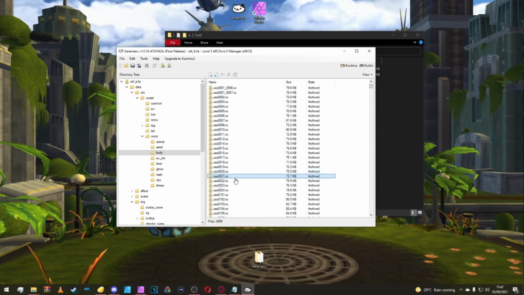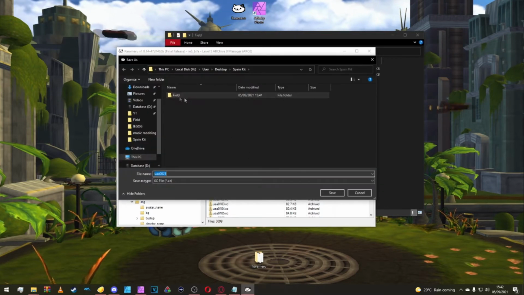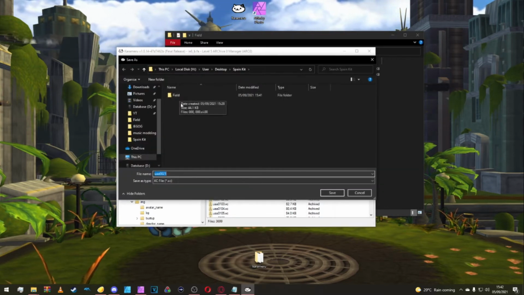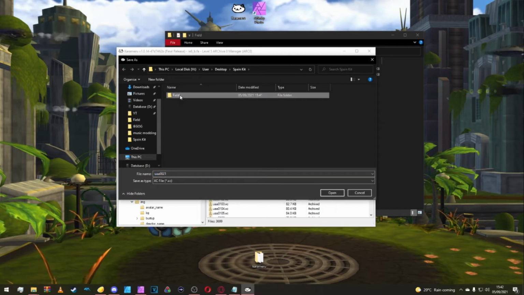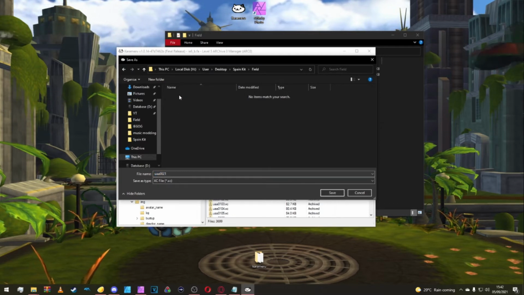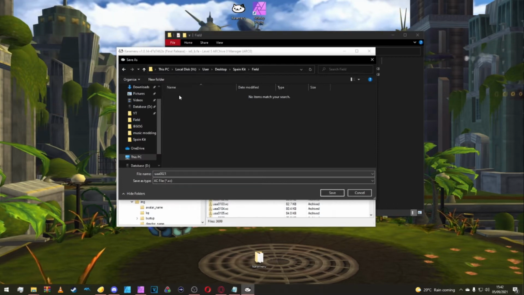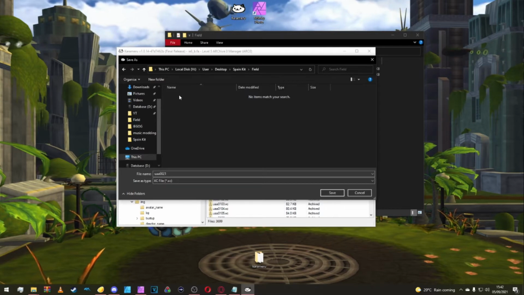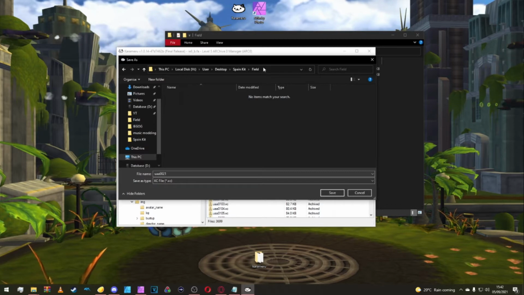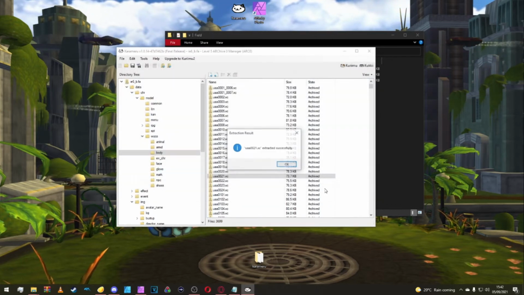So now that you've got your file, right-click, click Extract, make a folder, and call it Field Player, so you know these are the field players for the kits that you're retexturing. You don't want to have overlapping textures because they're going to be called the same thing. It's confusing and messy, and you want to make sure it's all contained and neatly organized. So we're going to call it field because it's the field players, and just save it in there.